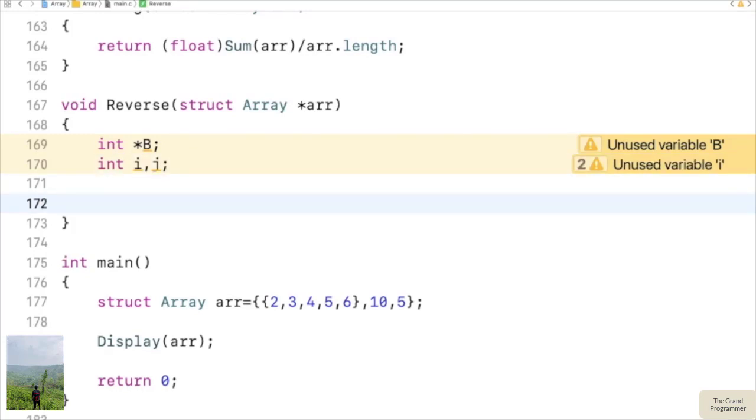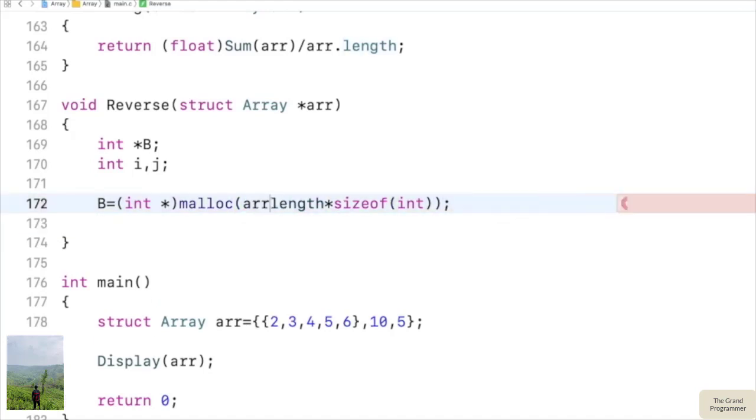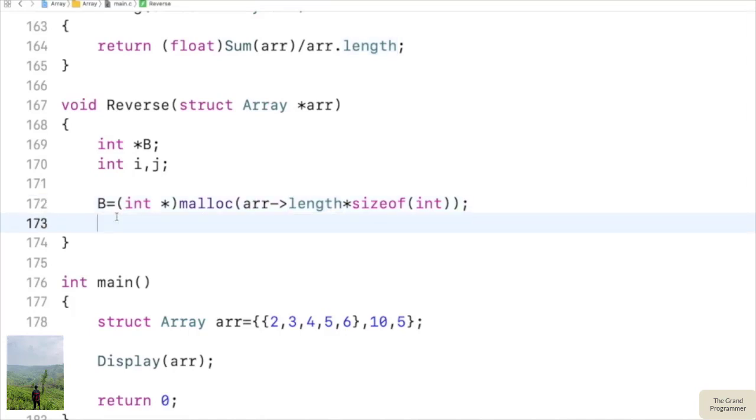The first thing is the array B should be of size equal to array A. So I should take the size of array A and create array B from heap by calling the malloc function. So malloc, this should be same as the length of an array. We don't need size, we need length. Length is the number of elements that we are having. Then the next is size of integer type, so it is integer. Now I have an array ready.